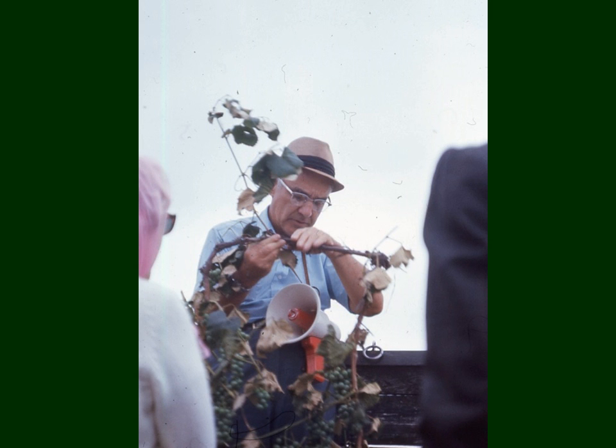The Geneva part of the name — Geneva Double Curtain — is related to the Geneva Agricultural Experiment Station, which is part of Cornell University in Geneva, New York. The viticulturalist who developed this system is Professor Nelson Chalas. He was one of the all-time great viticulturalists, very astute in matters of grapevine performance — always analyzing, always considering the best way to grow a grapevine.